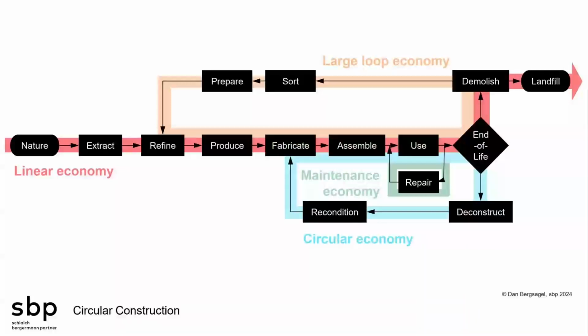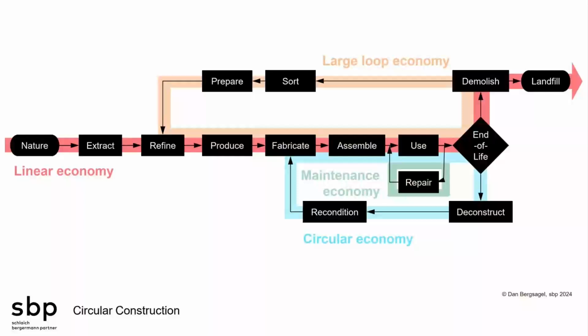Second, we have this large loop economy, this orange loop at the top, and this is dealing with things like recycling of metals in the construction industry. It also covers things like downcycling concrete. And this is better than our linear economy approach, but it still often requires a complete restructuring of the material. When we recycle steel, we shred it and we melt it to thousands of degrees before we reform it again. So it's not a waste of material, but a lot of energy is getting used in this process.